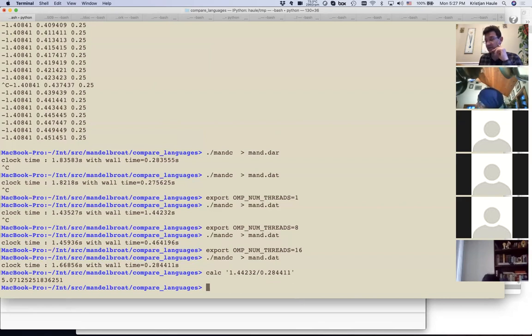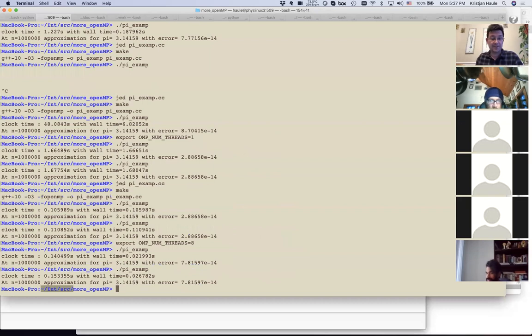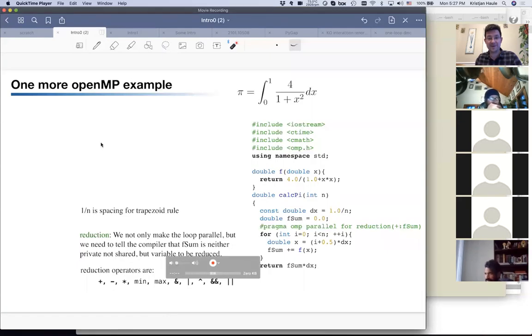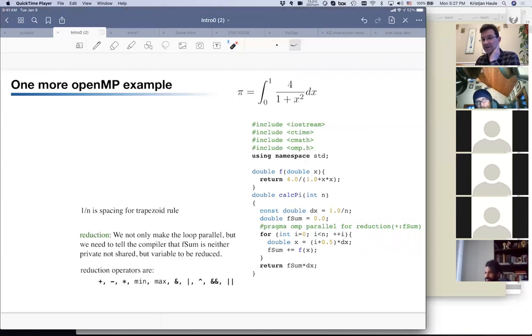We'll see that in different cases, you can have substantially different speedups. Another example I wanted to show you is the so-called example of calculating pi with the trapezoid rule. If you integrate 4 divided by 1 plus x squared, if you remember from high school, this gives you arctangent, and it integrates to pi. So we can use the usual trapezoid rule and get this calculated in parallel. The question is, how much optimization can we get by doing this in parallel rather than on a single core? So here is the code.